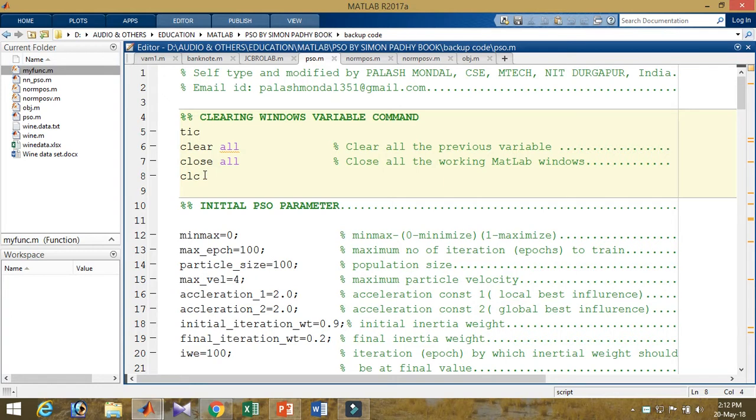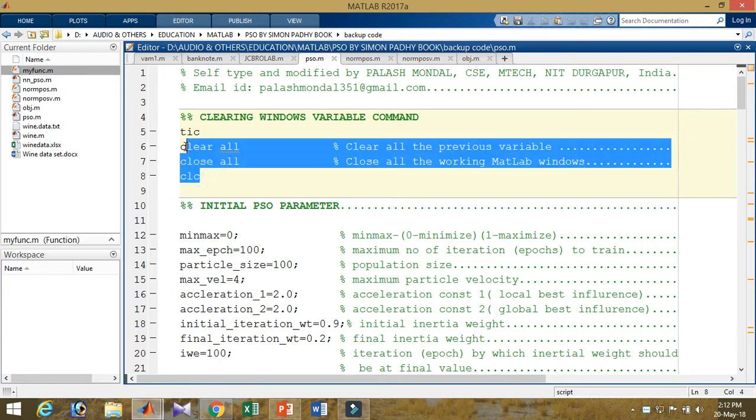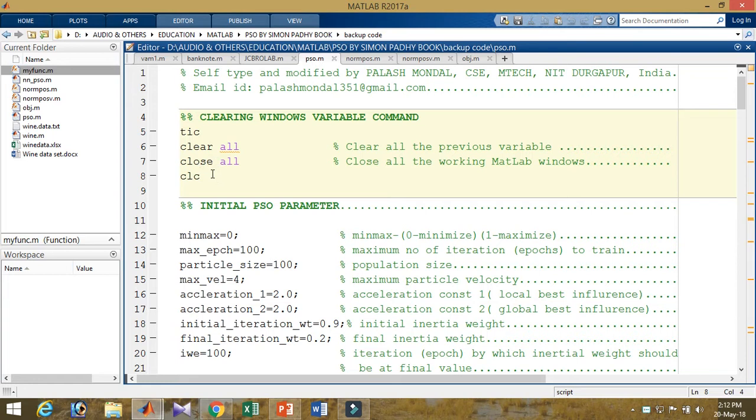And clc clears the command window. So these three lines are very useful. Whenever you write code, please use these three lines at the beginning. If you used a variable with the same name before, it will coincide and cause a conflict. So that's the reason. Please use these three lines to clear the window and clear all the variables that you used before in the command window.